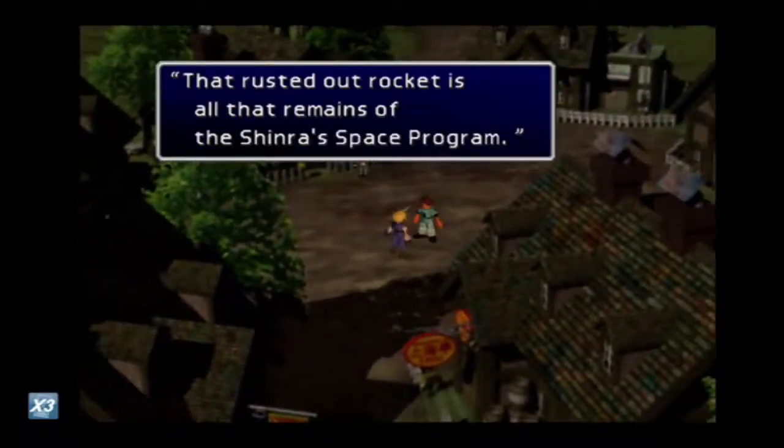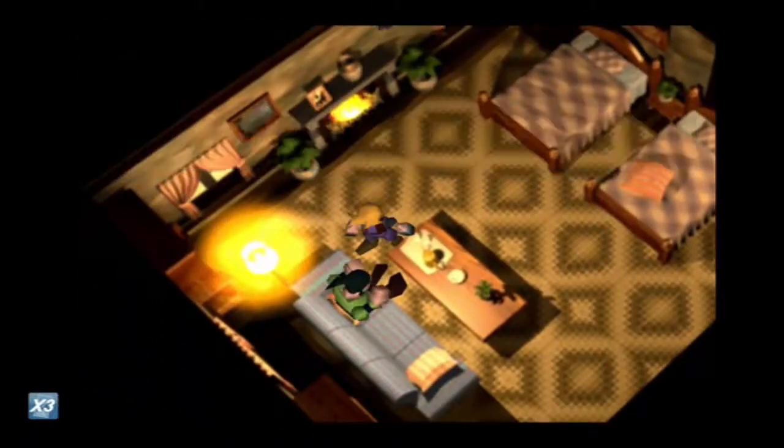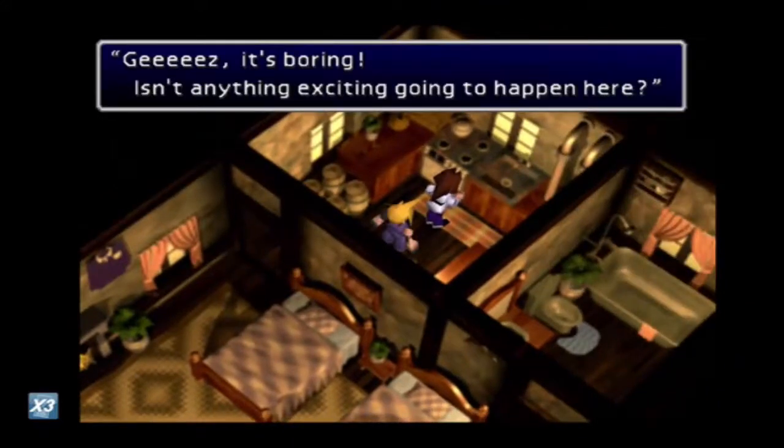Rusted out rockets, all that remains of the Shinra space program. Aw. Poor Heidegger or whoever was in charge of that. Or was it? I'm so bored, isn't there anything that can excite me? Have you been to Gold Saucer? There's some cool shit down there.